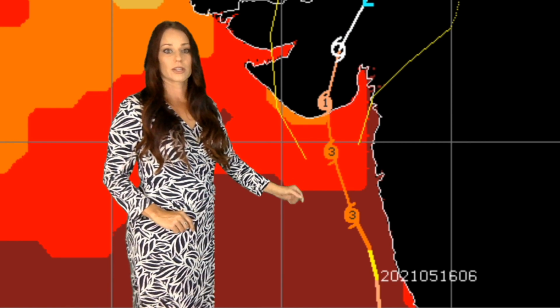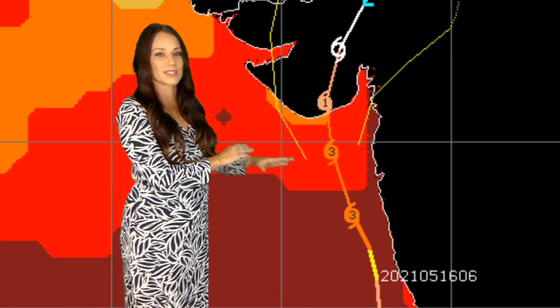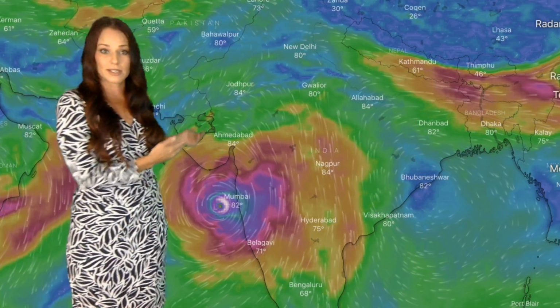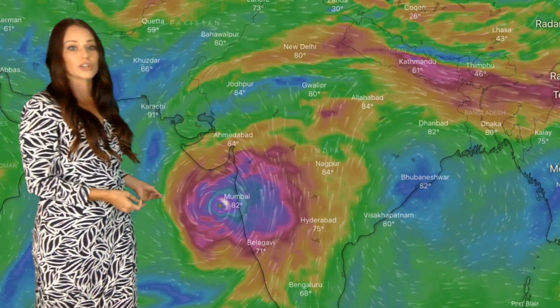Now here, we can tell that there was already a Category 3 storm, but with these cooler waters in this color and near the coast, it will begin to decrease its strength a little bit, but there's not much wind shear yet. So the wind shear also helps destroy the hurricanes or cyclones, but in this case, it's going to take a little time for it to get there. There is shear tendency there kind of favoring that there'd be a little bit of a westward pull in that map before it begins to make its north and east turn.